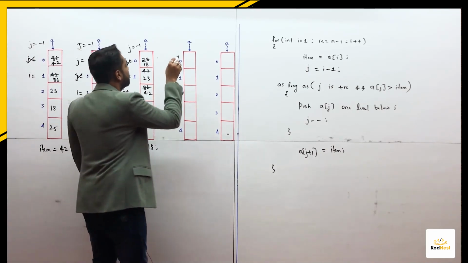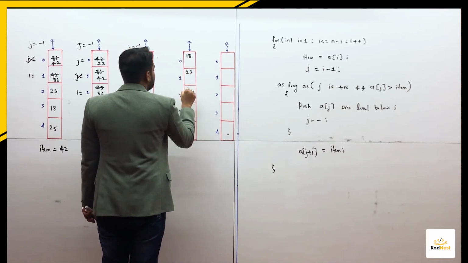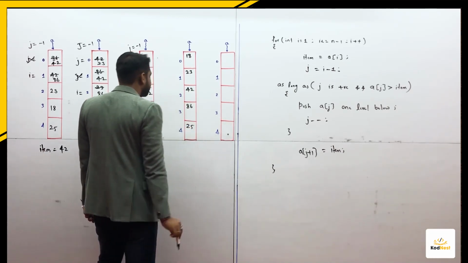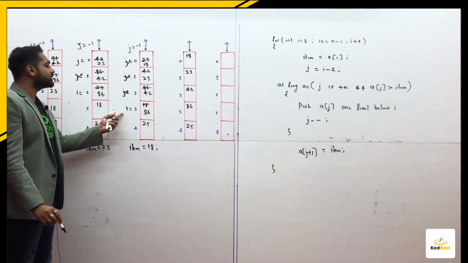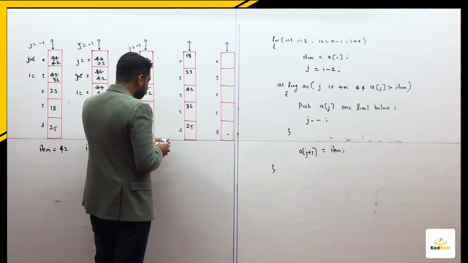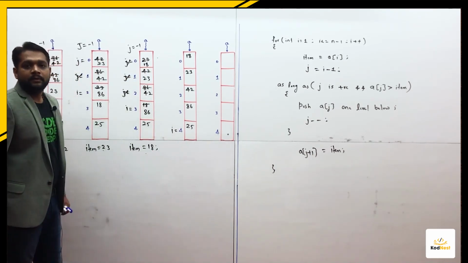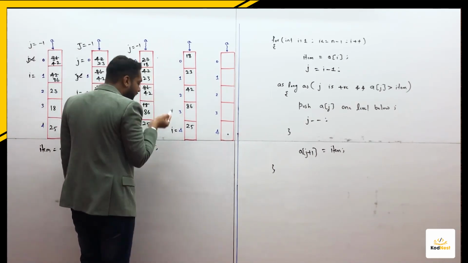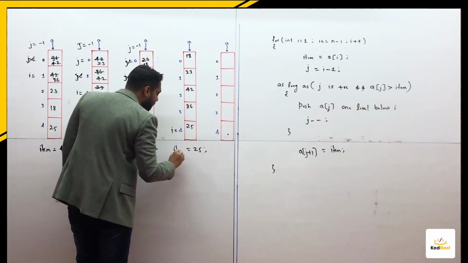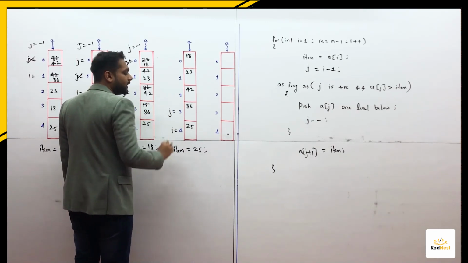As of now, the array contents are like this: 18, 23, 42, 86, 25. I previously was 3, now I will become 4. Look at it. Now I will become 4. Initially, whatever is there in array of I, 25, take it and give it to item. Place j one level before I.